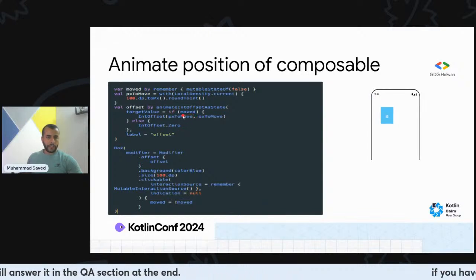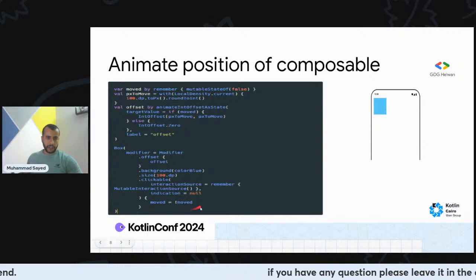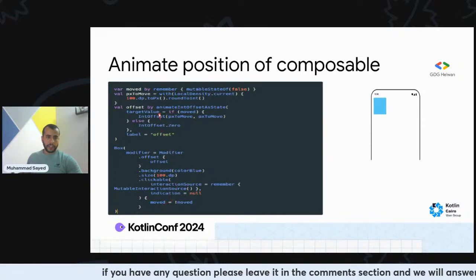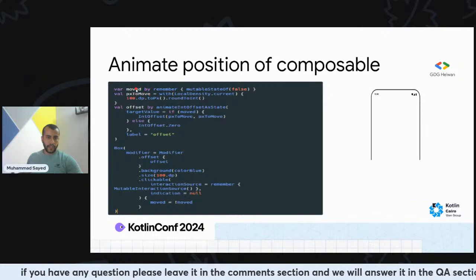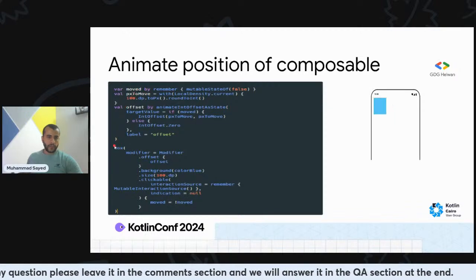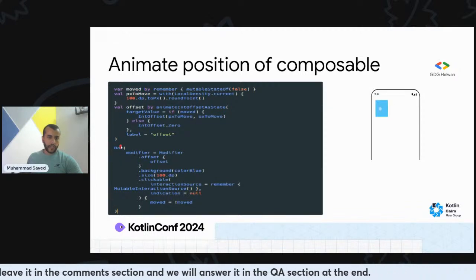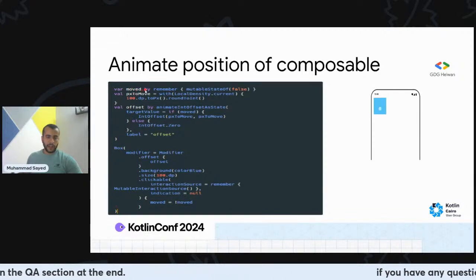Then if we change the variable by triggering a certain action, as we can see here on a user click, this will lead to recomposing whatever composable is here based on this value changing.